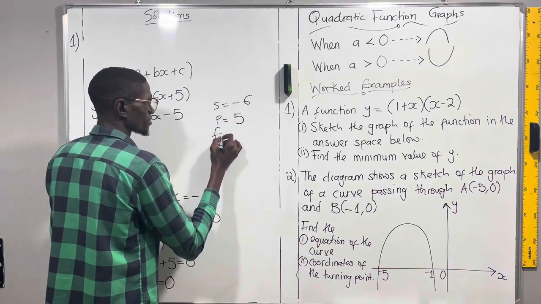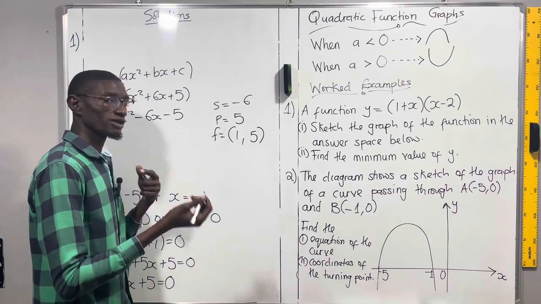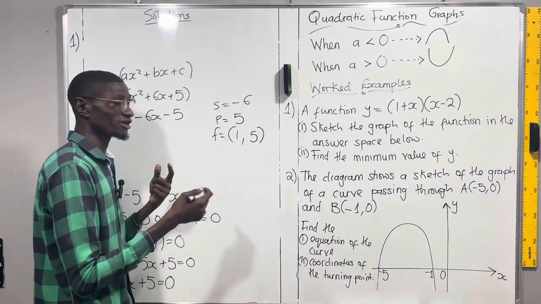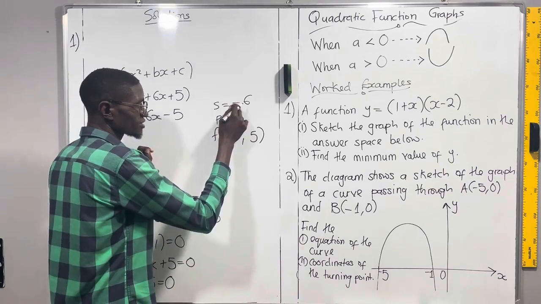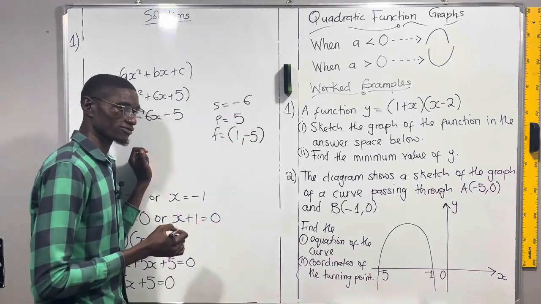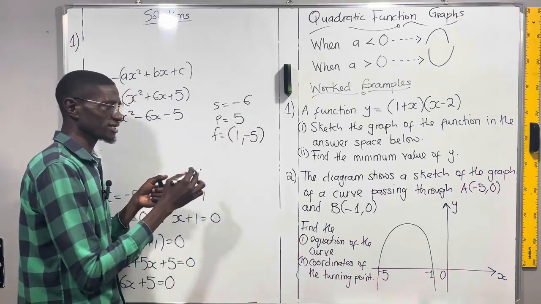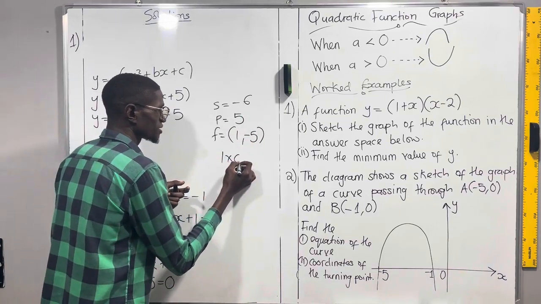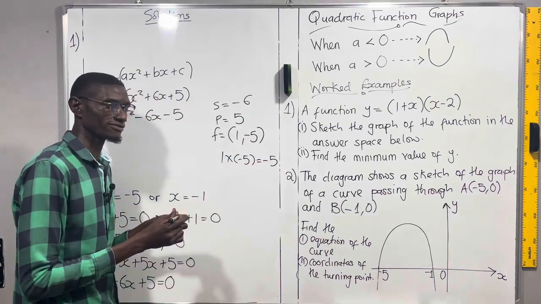What are the factors of the product? It's just 1 and 5. And then we said you have to make sure that the biggest number in the bracket should have the same sign as the sum. So since our sum is negative, this one has to be negative also. And when you multiply these numbers, they have to give you the product. Let's try. 1 times negative 5. What does it give us? It gives us negative 5.